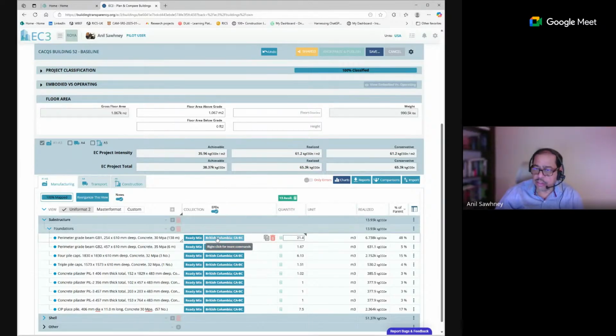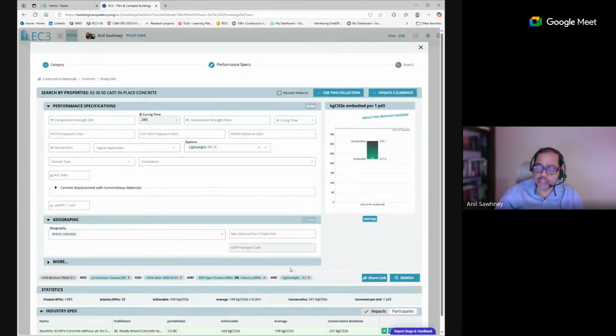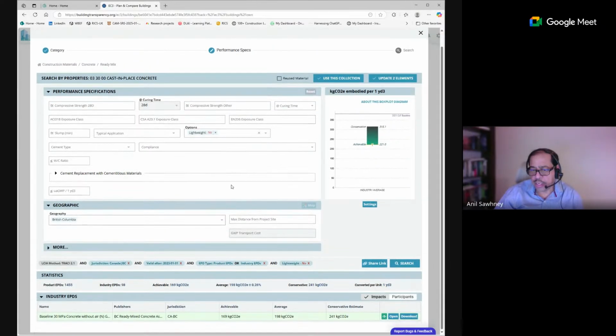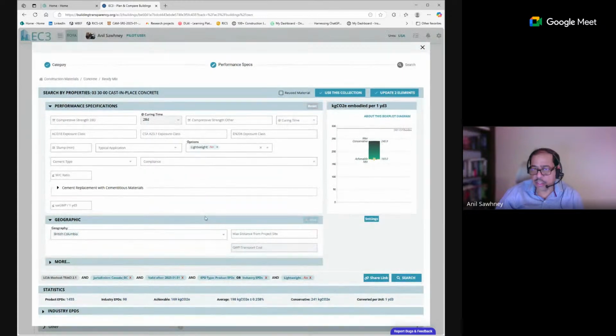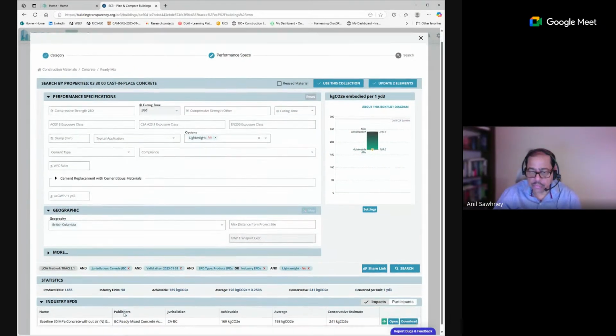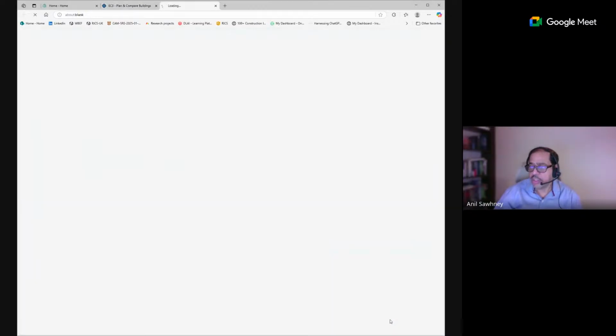So I went in and I did a search. So now rather than going to that find and compare materials from your project itself, you can search for the right EPD. So in this case, since I know the address, I went and selected the EPD. I selected this EPD for this particular concrete.